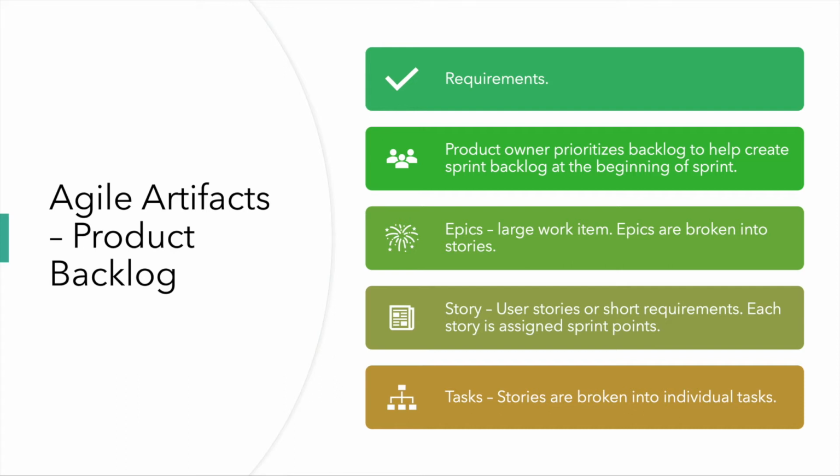They have a title which talks about what the story is about and what the short requirement is, and then each story is assigned sprint points. Like I have mentioned previously, they follow planning poker to determine a specific number of points by coming up with ballpark figures. Every team member has an opinion and gives a point, and then there will be a consensus, and once the consensus is reached, the sprint points are assigned to the story.